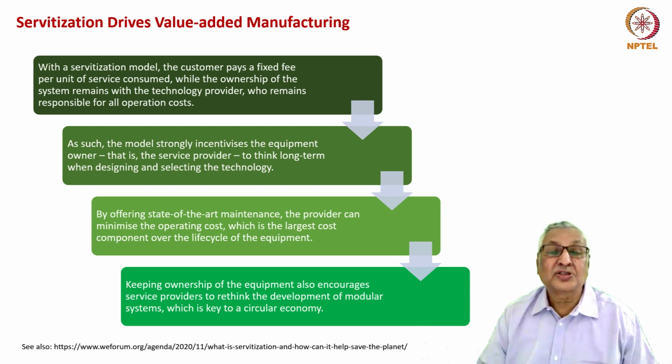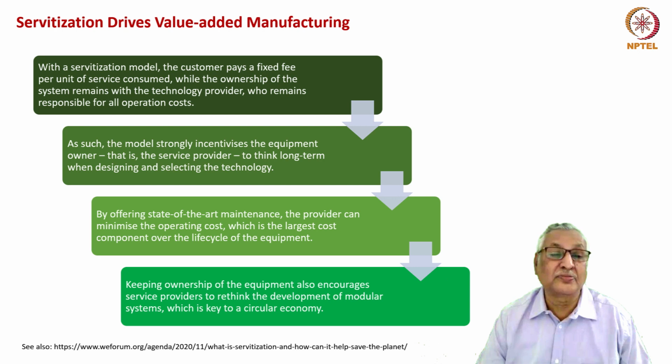As such, the model strongly incentivizes the equipment owner, that is the service provider, to think long term when designing and selecting the technology. By offering the state of the art maintenance, the provider can minimize the operating cost, which is the largest cost component over the life cycle of the equipment. Then the servitization and revenue model can be developed in such a manner that the lower the operating cost, the higher would be the payouts for the company.